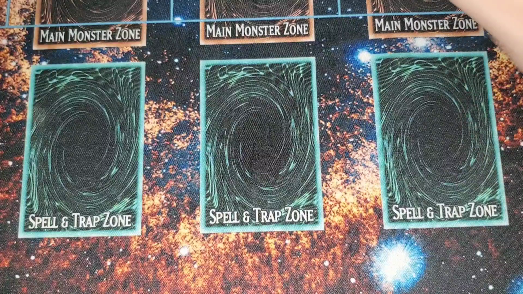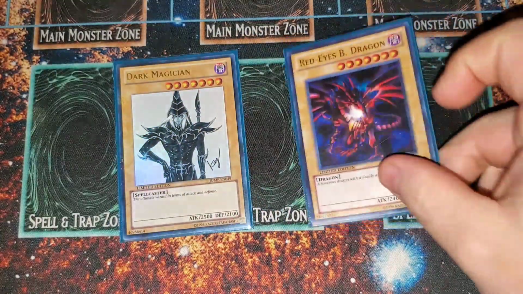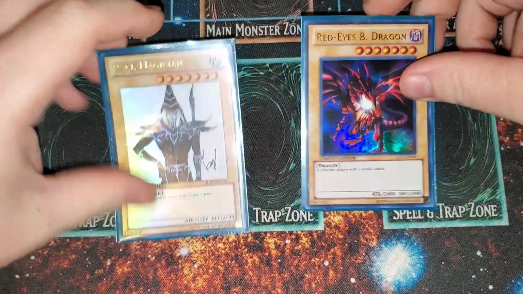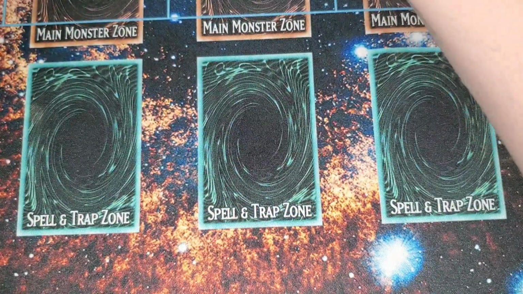So the route of this deck to make up for LP is basically to just add more extenders to the deck. And now, our last 2 monsters: we are running Dark Magician and Red Eyes Black Dragon for the Dragoon package, because it's insane.